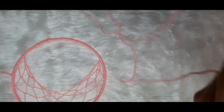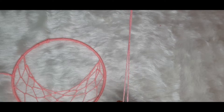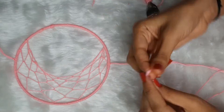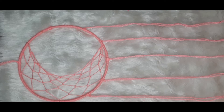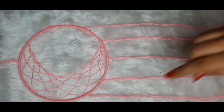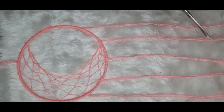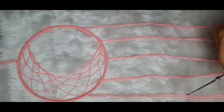We now need some feathers — take however many you want. I am taking five to six feathers and a thread to tie them. The longest thread stays in the middle, then I tie two threads on the right and two on the left, making five threads total. Before tying the feathers, I am cutting them into a V shape, but you can design them however you like.